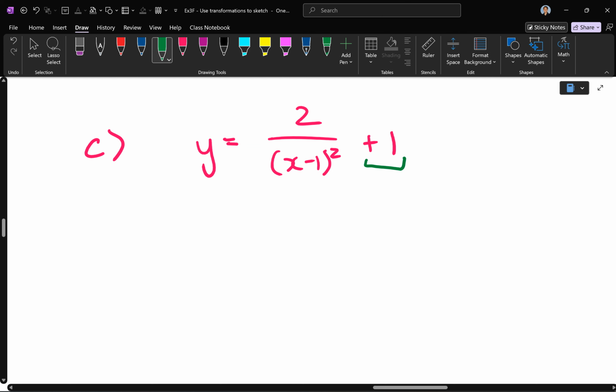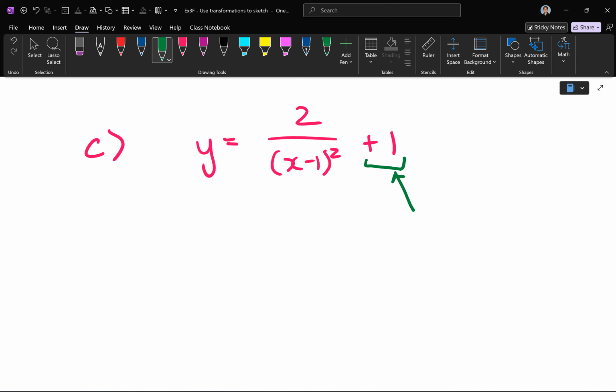Anything that you add or subtract, that is a translation to do with the y transformations. Anything to do with x is always where the x is. So that's all the x transformations. Every other number that you see is a y transformation. So I'm going to highlight it in blue. Y transformation, y transformation. So what do you think the plus 1 could mean?